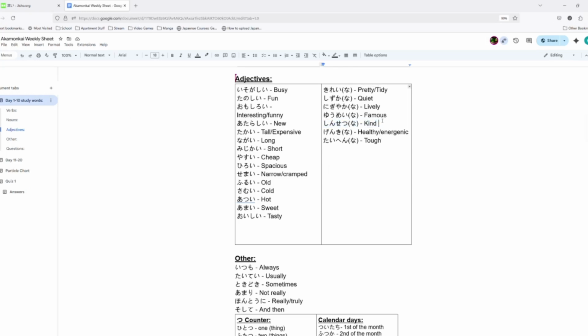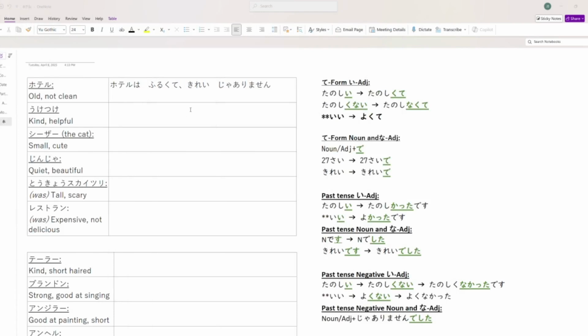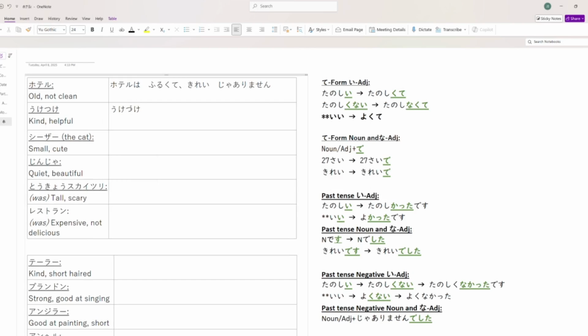Shinsetsu is kind. In this case I actually don't know that I would have gotten to this, I'm going to be honest. Shinsetsu. So this is a na-adjective. What would we do with that? It's helpfully labeled on this sheet: te form and na-adjective, we just put a de on it. Easy. Shinsetsu de.